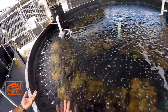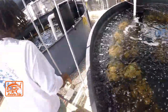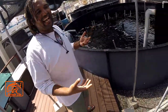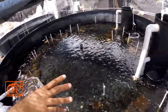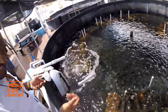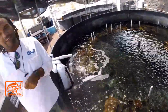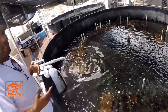Inside these big tanks, underneath the water, there are little tables, and on these tables are the different modules — depending on the size of the modules depends on where we have them. The water is straight harbor water. These tubs essentially fill up with water and then drain all at once, creating a large surge. That simulates wave action or tide, and as that simulates extra water movement, that's what makes the coral skeleton stronger.